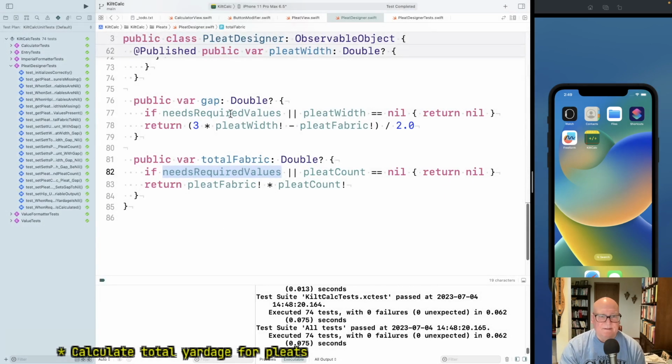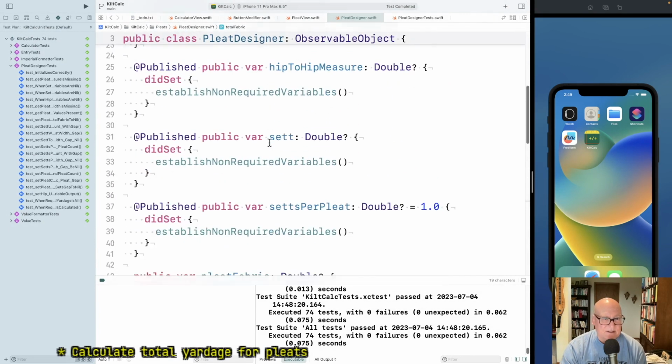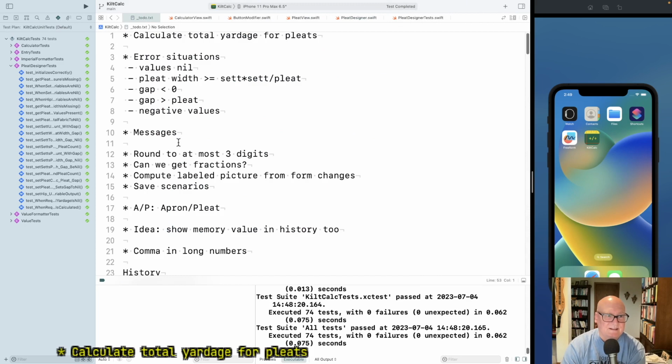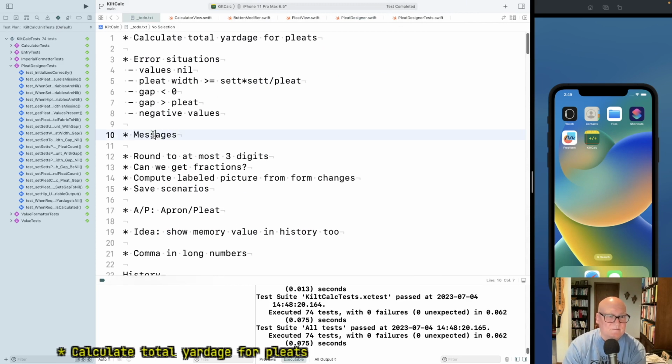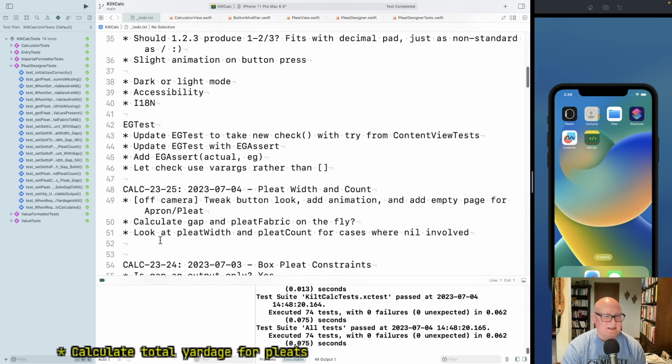Yeah. Okay. I think that's kind of all this is doing, is enforcing these constraints between these things. All right. Now, message. Okay, total yardage for pleats. Yay. Take what we got there.